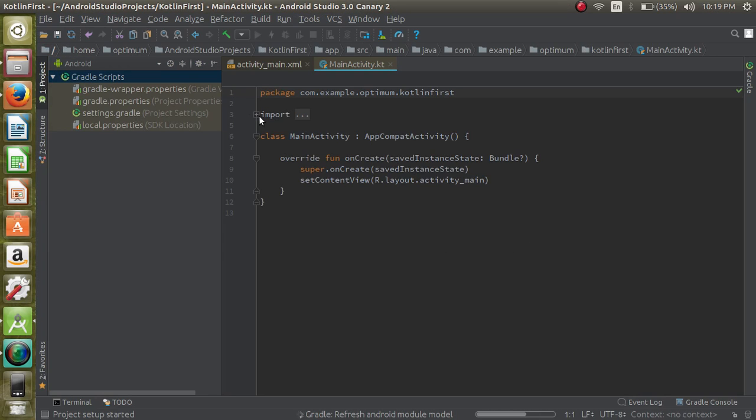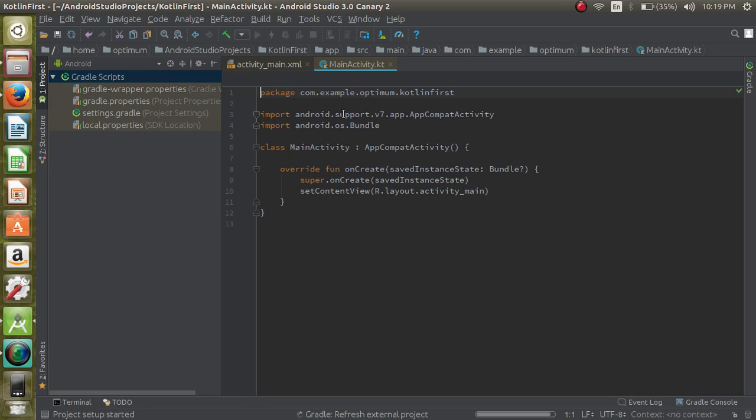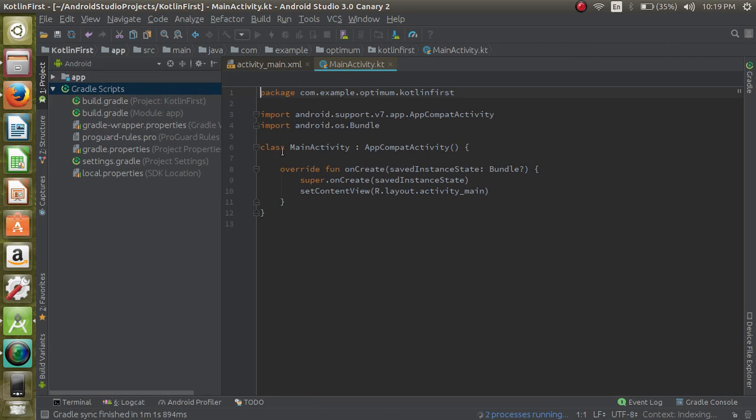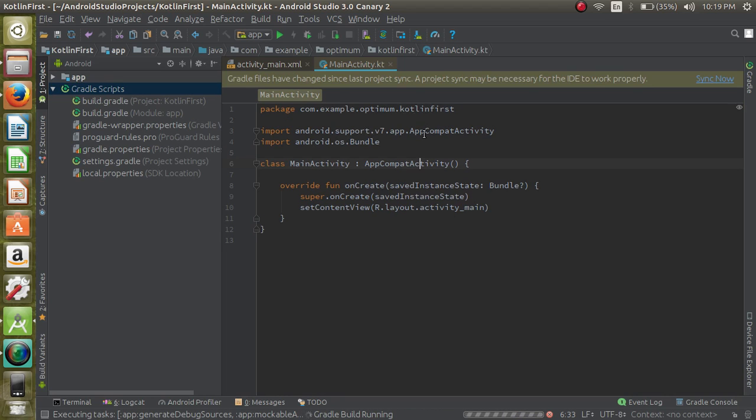Here, as you can see, the syntax of this code will be different from our Java programming. Here it is extending the AppCompatActivity class, which is from android.support.v7.app.AppCompatActivity, and same as Java, here is the onCreate method.